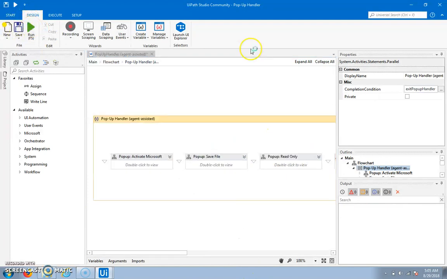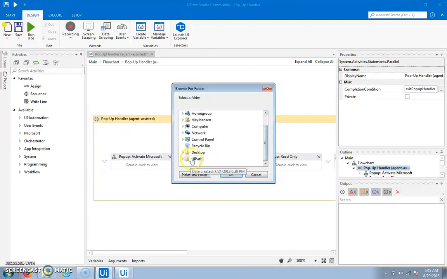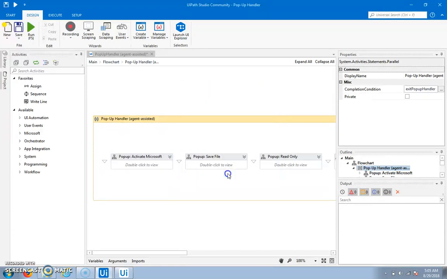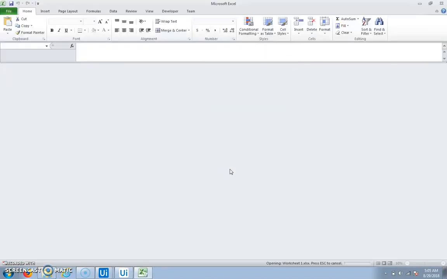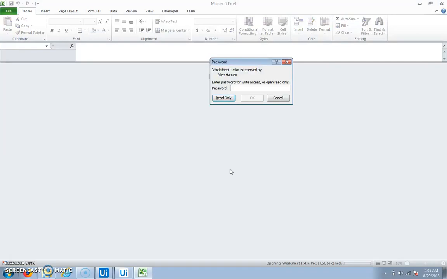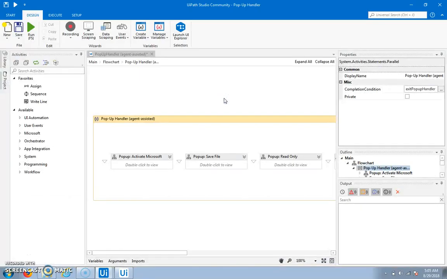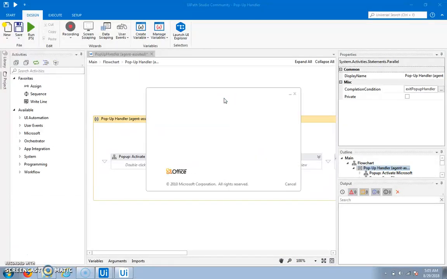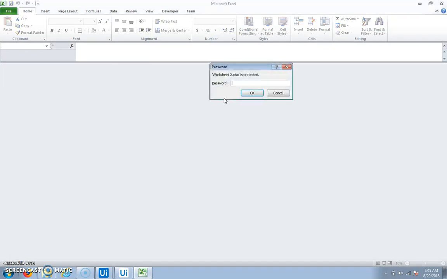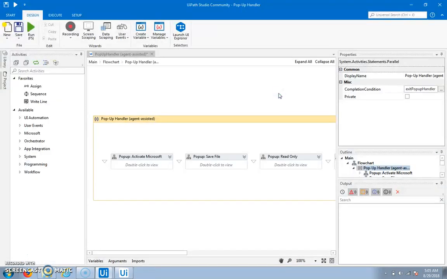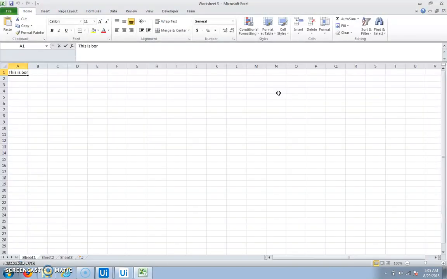So I'm going to run this. It's going to ask me for a folder path where I've saved some Excel files I want to use for my example. And then it's going to go ahead and run this. This is, again, just to show how this pop-up handler works. I do have a 2-second delay and the mouse actually moving to the button it's pressing in this one, just to show you that it actually is clicking on the buttons I expect it to.